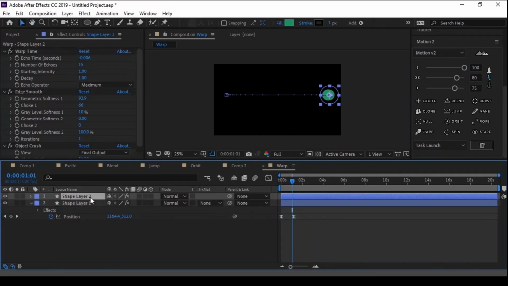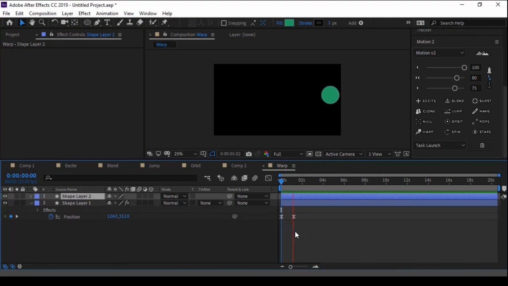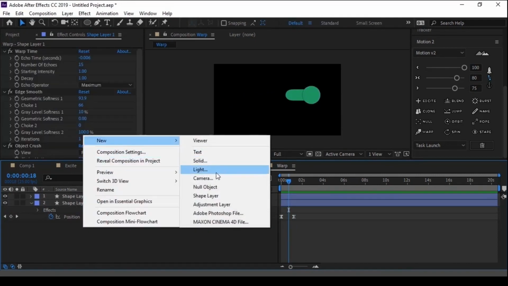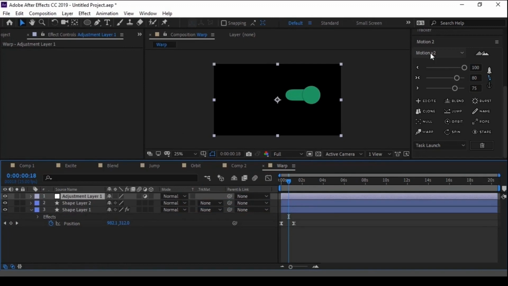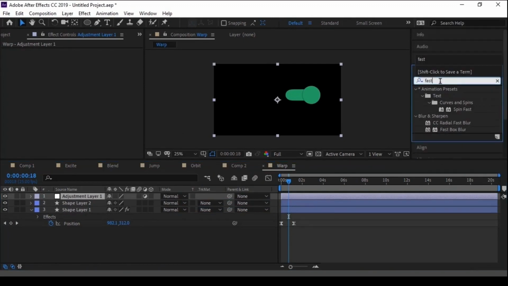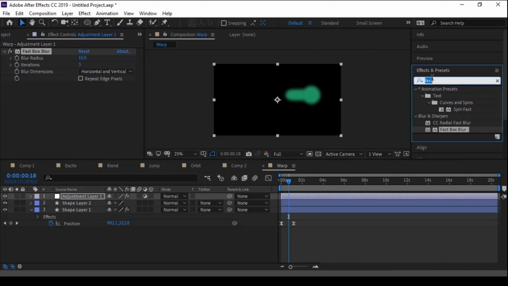Duplicate the layer and delete the effects of the layer. Now we have a ball with a long tail. In order to mix these 2 layers more, make an adjustment layer, and blur it by Fast Box Blur and set its value to 15. Now give it a matte choker effect.